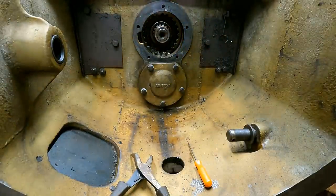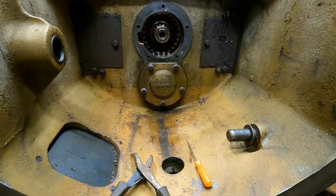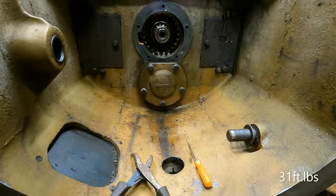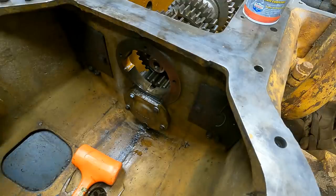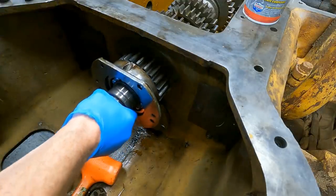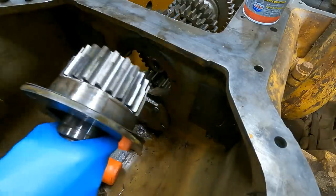All right, and I'm gonna torque this to spec, which I think was for 3/8 grade 10. I'll have to check. I think it's probably around 20 foot-pounds or something. All right, ready to put the input shaft in. That's upside down.